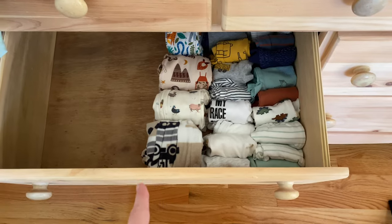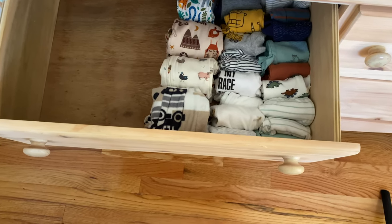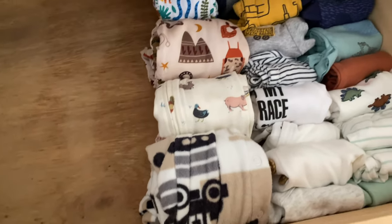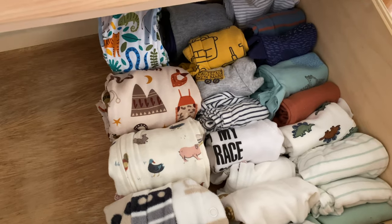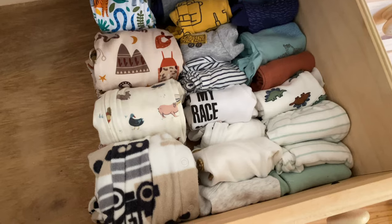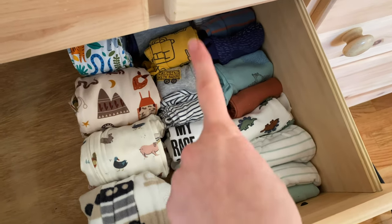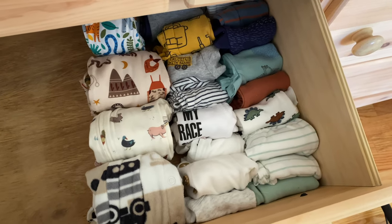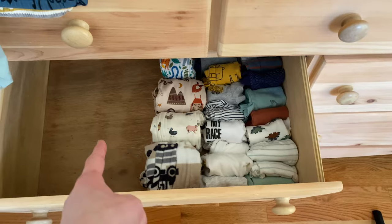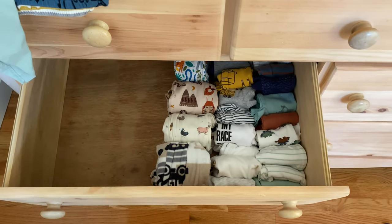So this is actually all we have for newborn. I thought it was so much more, and I'm really glad that it's not. I like things very minimal and not to have too much stuff. So I feel like if we need more, we can get it, but I'd rather not start off with a ton. So we just have little zip ups, and then these are pants, tops, all that kind of stuff. So I need to decide if I'm gonna maybe also put the 0 to 3 months in here, if it'll fit. I'm gonna see how much we have.